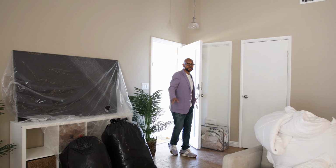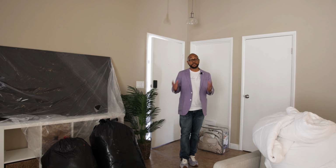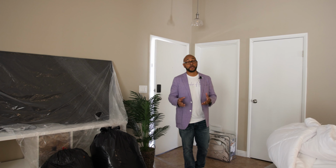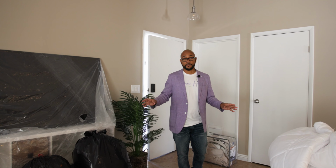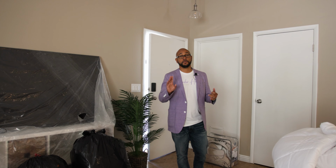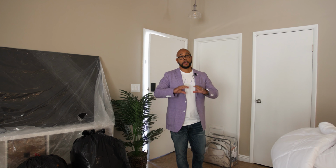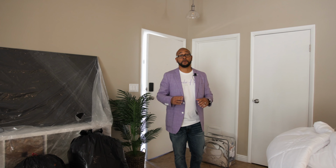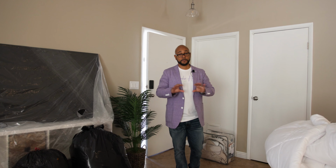So, as you can see, we got a ton of work done since phase three. If you didn't check out phase three, make sure you go back and check out phase three of the process of renovation, and you can see the whole project, how things come alive. So phase four is all about the finishings. It's when you do your light fixtures, you put your countertops, your cabinets in, you put your flooring in, and of course, staging. So staging is going on right now as we speak, and we're going to talk about the benefits of staging in this phase four.